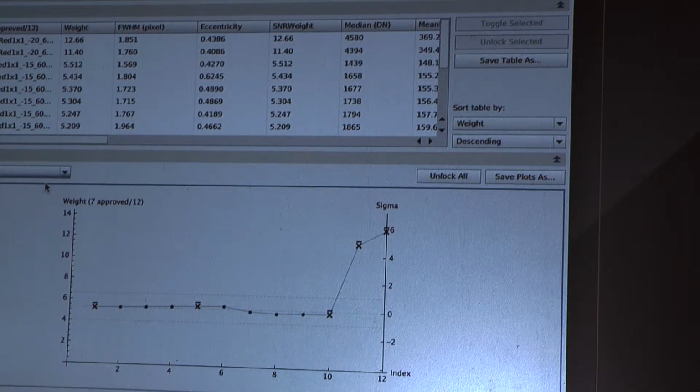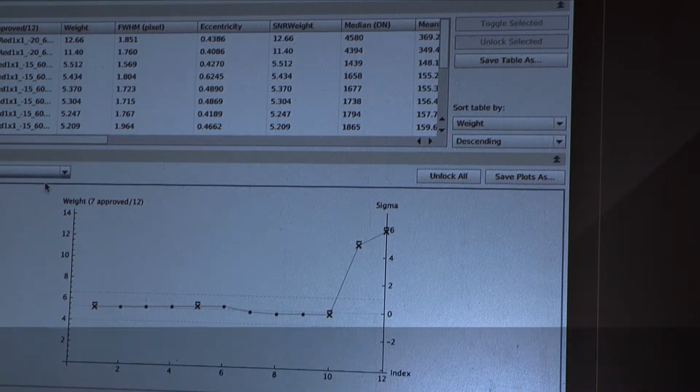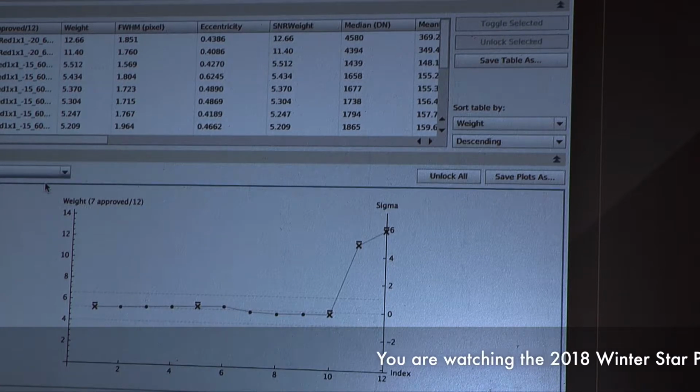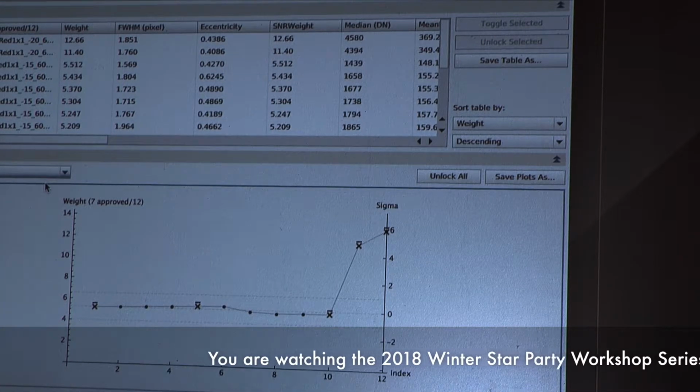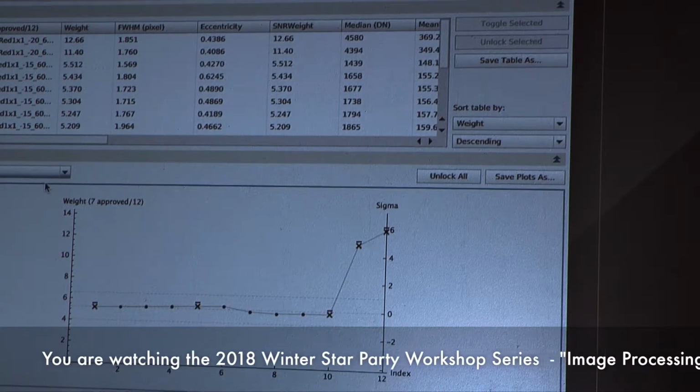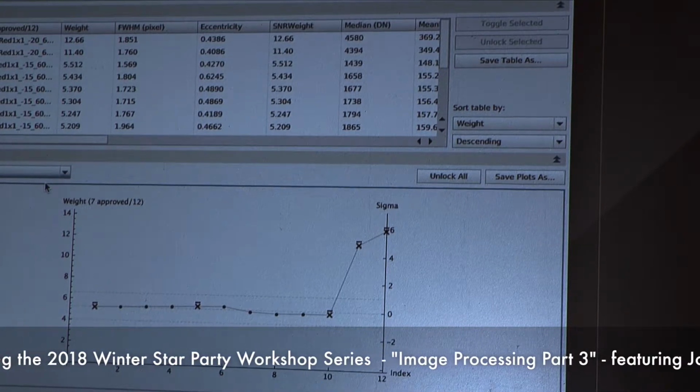If I click on weight, what it does is it automatically weights the image based on the signal-to-noise ratio that it computes. Usually you want to have your master image that you stack all the rest of them to. You want to use the one with the highest signal-to-noise ratio. And typically, if you have luminance, red, green, blue type of data, maybe you took your color bin 2 by 2, you took your luminance bin 1 by 1, you typically want to use the best luminance and stack everything, register every other image to that one.